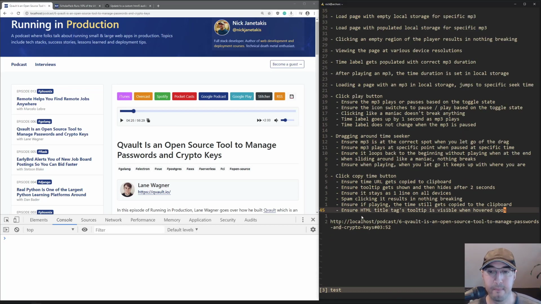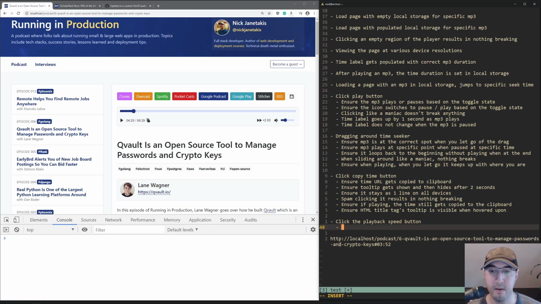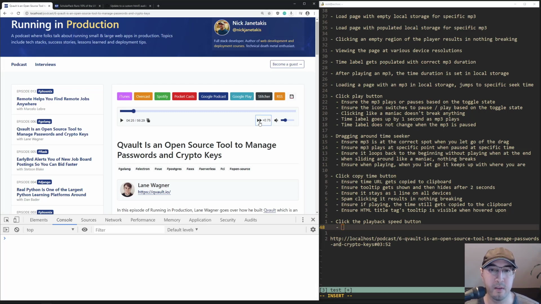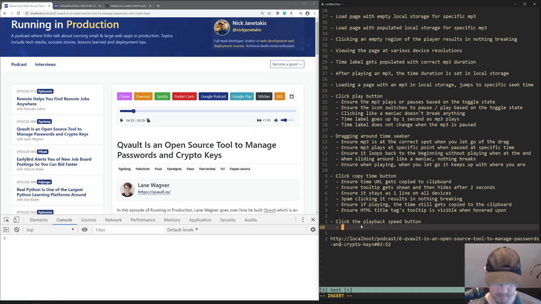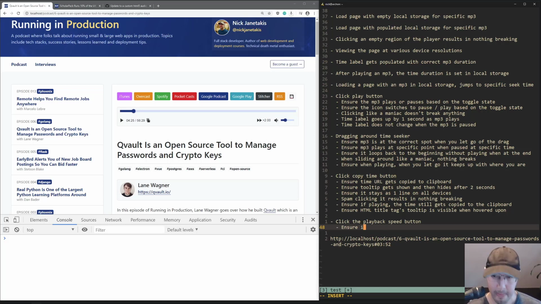So, okay, what are we dealing with now? Click the time, click the playback speed button. So one test here is, well, actually I'm jumping ahead of myself, maybe the real test should be, okay, let me put it back at its default state. I want this thing to increment by 0.25 every time, and it is. Okay, so ensure, does the icon change when you do that? No, it doesn't really need to change. It can't be just one of these on a slower one because then it looks like a play icon.